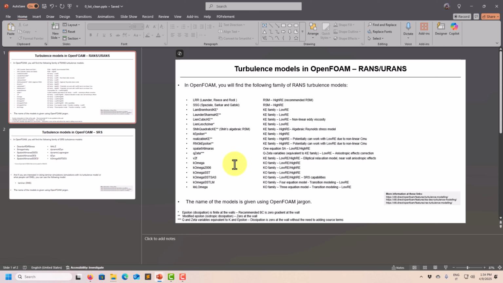To talk about that, it is very important to refer to the theory. You need to study a little bit the theory of each model. For each single model, we addressed the paper used to implement it. You don't need to reproduce the paper, and you don't need to understand the whole theory. Just briefly review the paper, the sections related to boundary conditions, limitations, a little bit of equations, coefficients, and so on. That way you are in a better position to choose which model to use, and to judge whether the results you are getting are correct, or the assumptions you are making are correct.